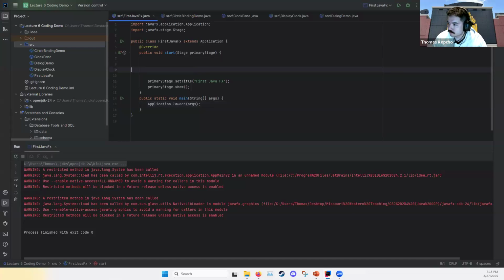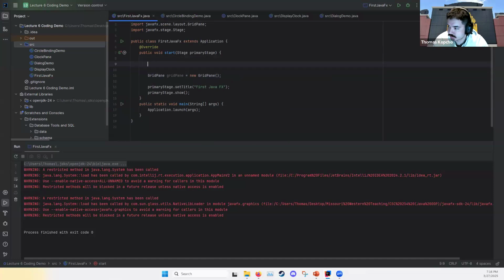So we are going to make a GridPane. We'll call it gridPane equals new GridPane. And we're going to create a very simple login screen. It's not going to do anything yet.